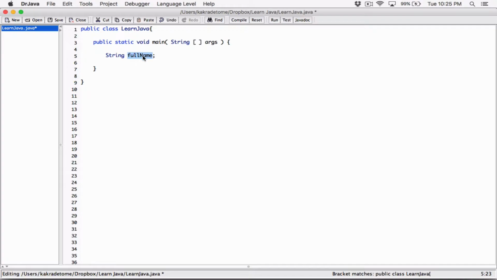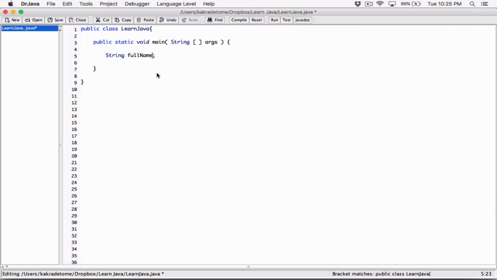This is just a variable. It doesn't hold a string object yet, but it's a variable that is in the future going to hold a string object, which is created from the String class. We talked about the fact that primitive type variables hold the data themselves, but class type variables do not hold the data themselves. Class type variables hold what's called an address.